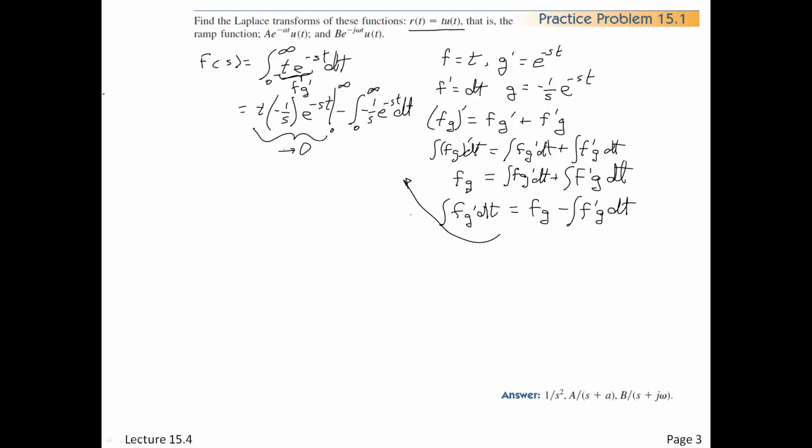Okay, so now with that 0, where are we at here? Let's get it all together. We're going to have 1 minus. Here's another minus, so that makes it plus. And now when we do the integral of this, we're going to have yet another minus. So this is going to be minus 1 over s squared e to the minus st.